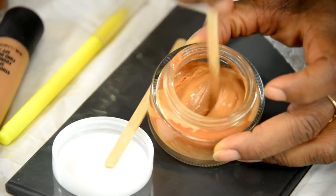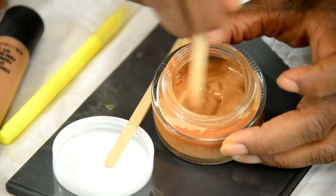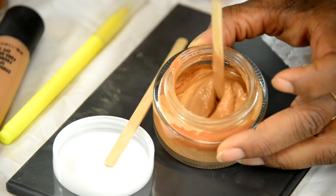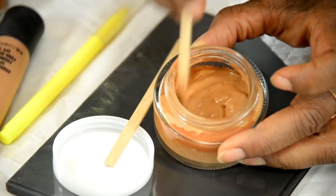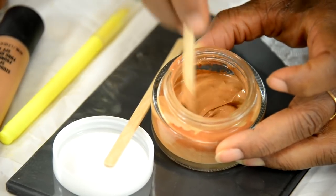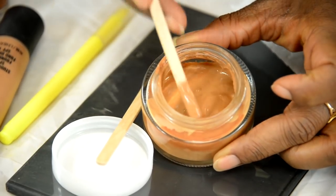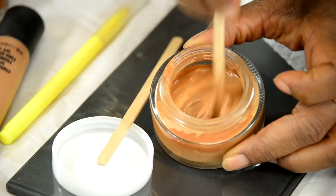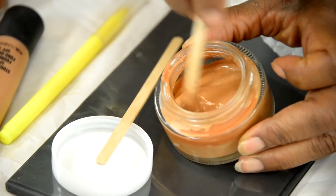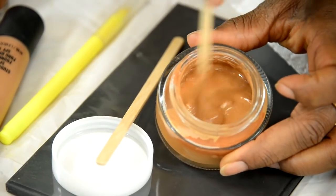I think the whole idea for me doing this, although I think years ago when I went for my makeup course, that was what the lady taught us, that you don't really need one foundation to achieve your makeup look. All you have to do is mix it. But I don't recall us mixing this in class. I think she just applied different ones at different times. But because I do homemade creams, that's where the whole idea came from. I thought, okay, if I could mix different oils and achieve a cream, why can't I just mix all different types of foundation? And that's how it came about. But I'm sharing that knowledge with you today, because you know me, I like sharing what I know.